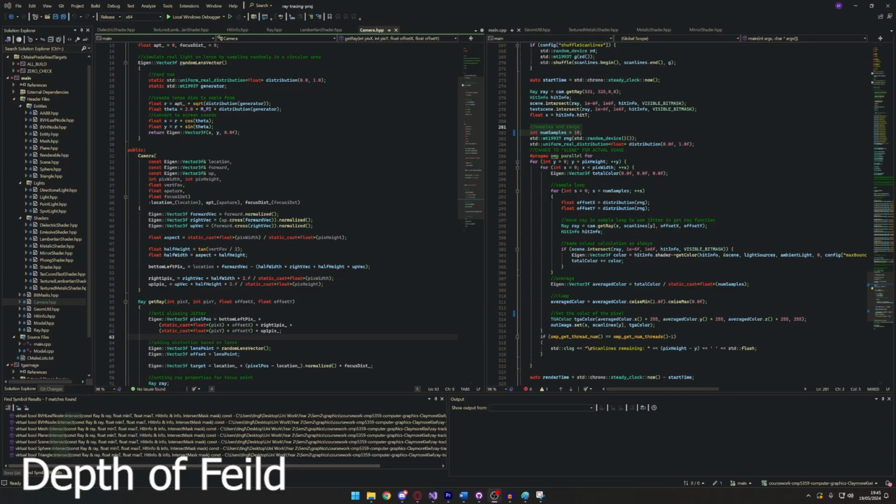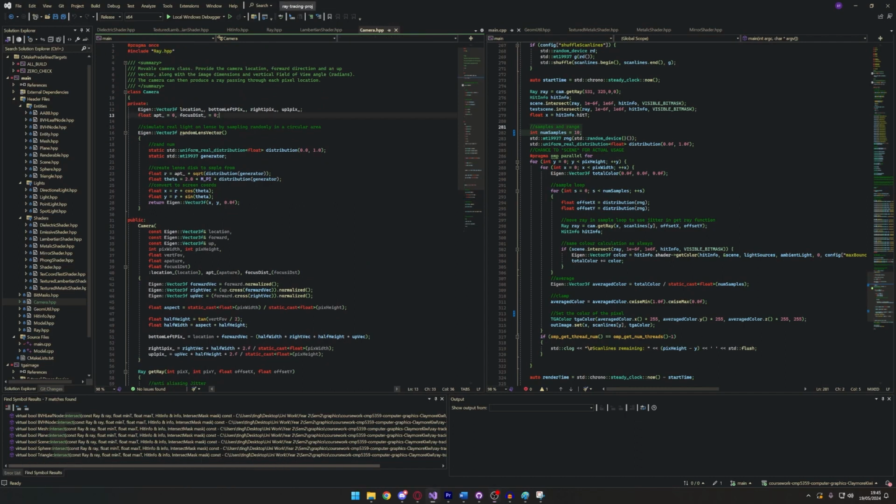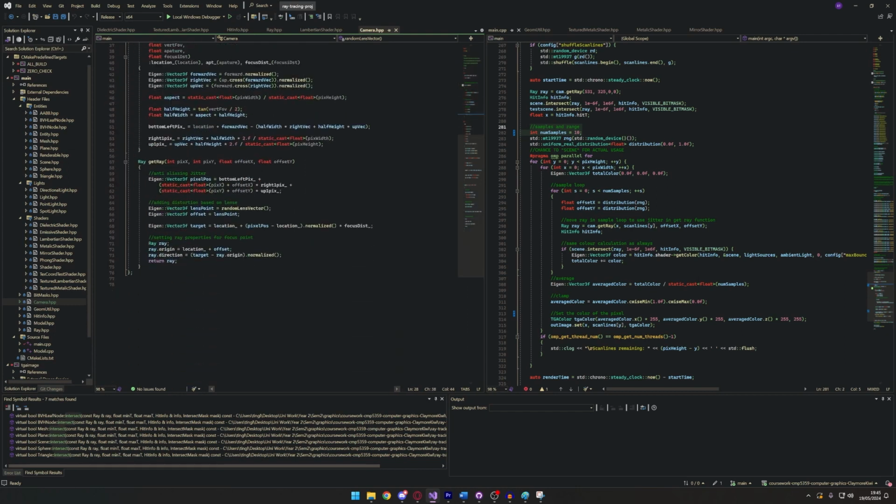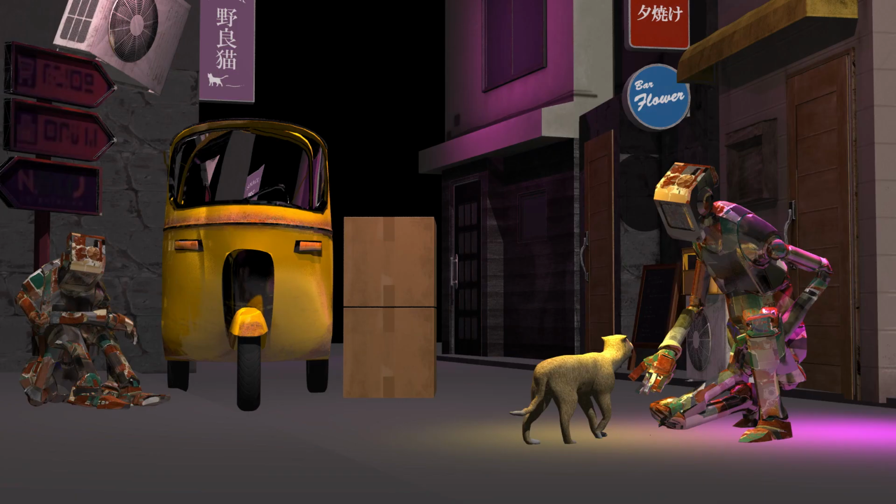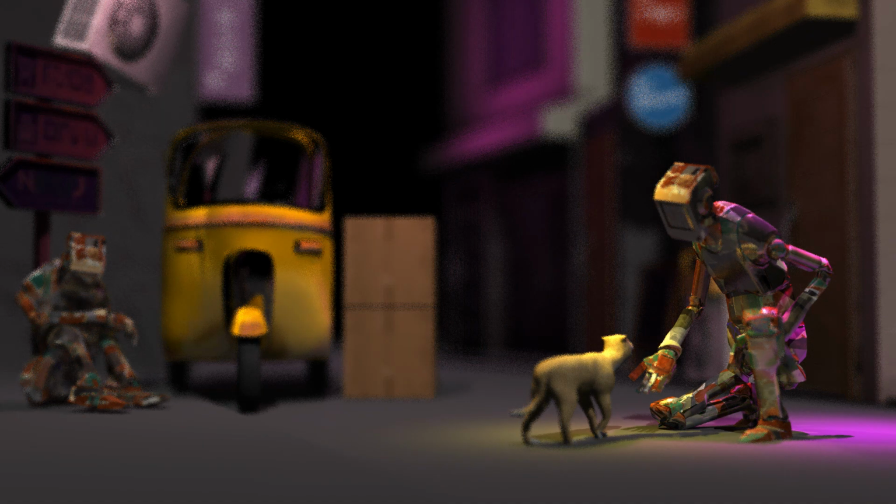Depth of field is also fairly straightforward. The camera class is enhanced by defining an infinitely small lens in front of the camera, and this causes the passing rays to converge at a given distance. We define this lens as a circle so that points are able to converge and simulate focus. Then in the getRay function, distortion is added to anything out of focus and the focus increases as objects fall into the focus range.